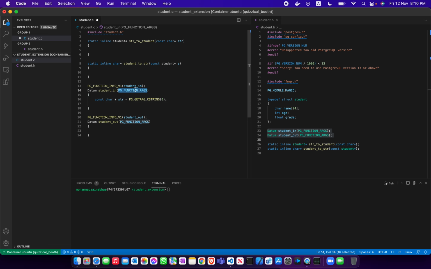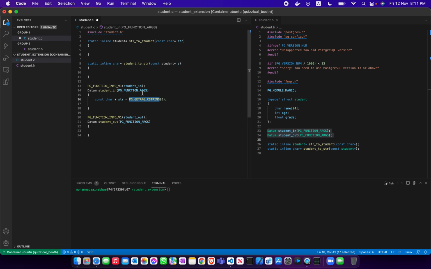When you call this function, when you have these arguments, it's actually giving us the pointer to a specific location, and we can use some helper functions in Postgres, and these will actually get us the values. So for example, here imagine we have a string coming here, and we are just taking the string.